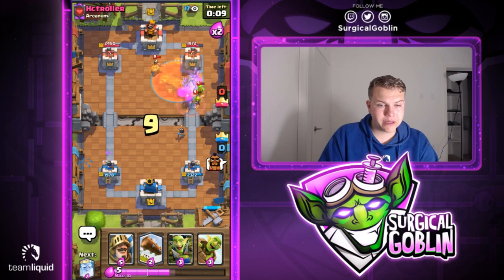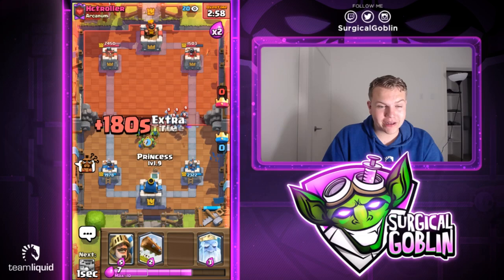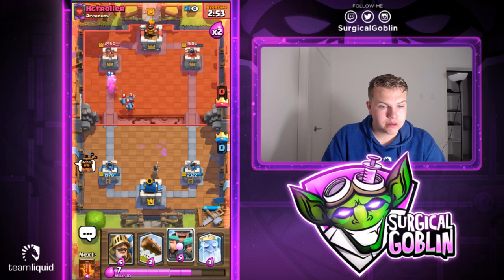Let's go with a Goblin Barrel. I think he does have Lock in cycle, I'm not sure. I'm actually not keeping track of his cycle. Definitely should, but looks like he does have Lock in cycle, excuse me, guys. Let's go with Goblin Gang to the side. Let's go with Princess. Since he used the Lock, I might want to pressure with the Ghost and then Rascals. So let's go with Rascals.